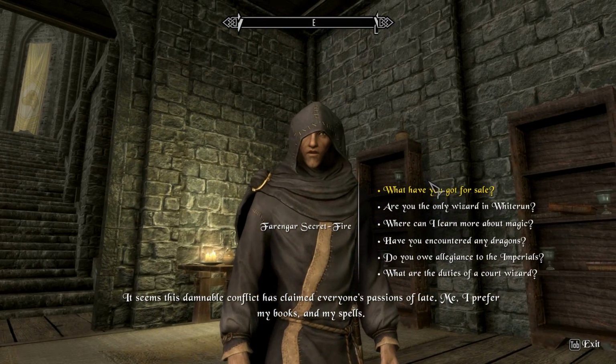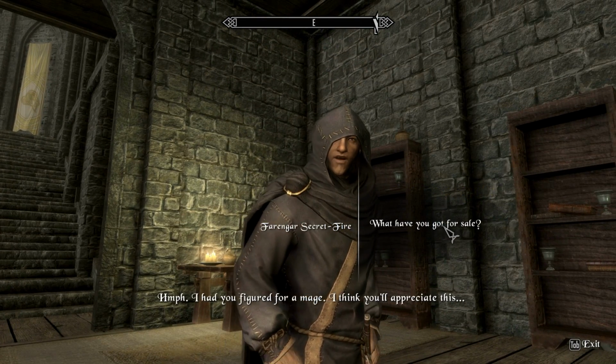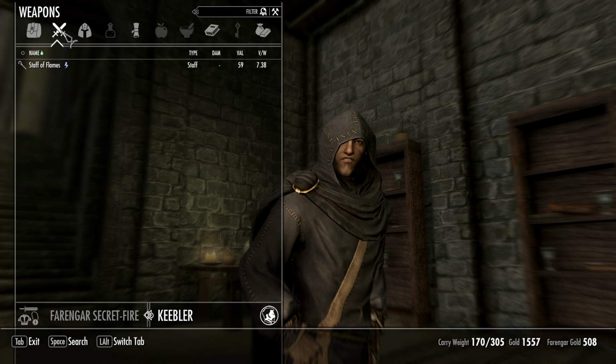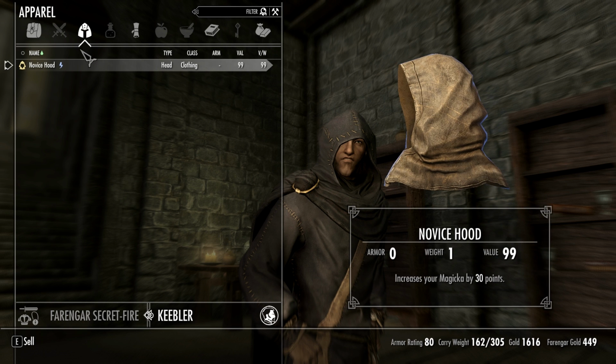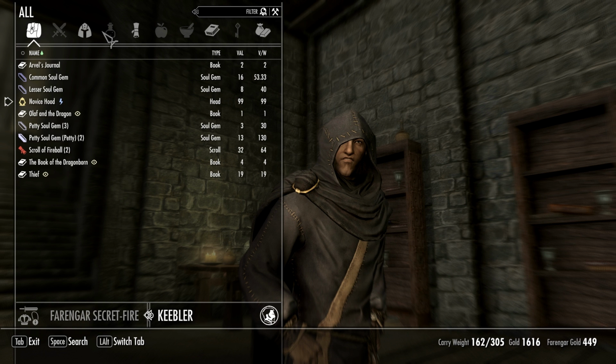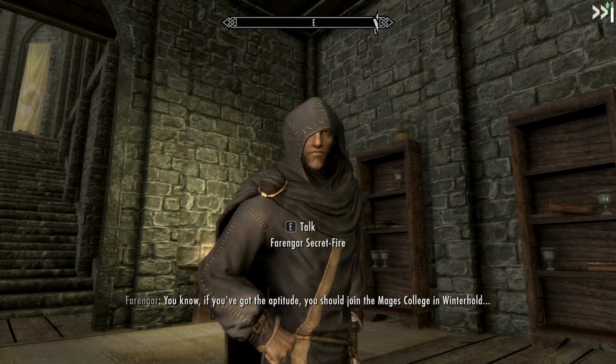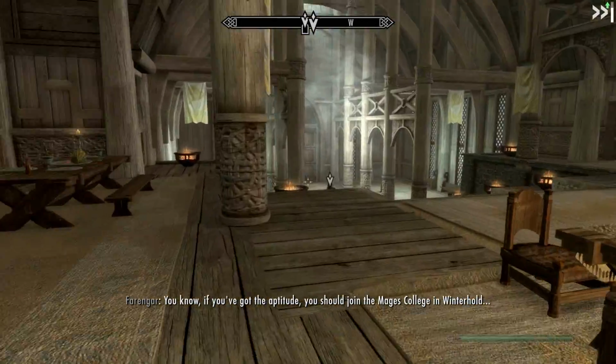I want to see if I can sell some. Yes, he has 500. Okay, let's sell the Staff of Flames. I did sell that, right? Okay, that's all he took was that. All right, now we gotta go.